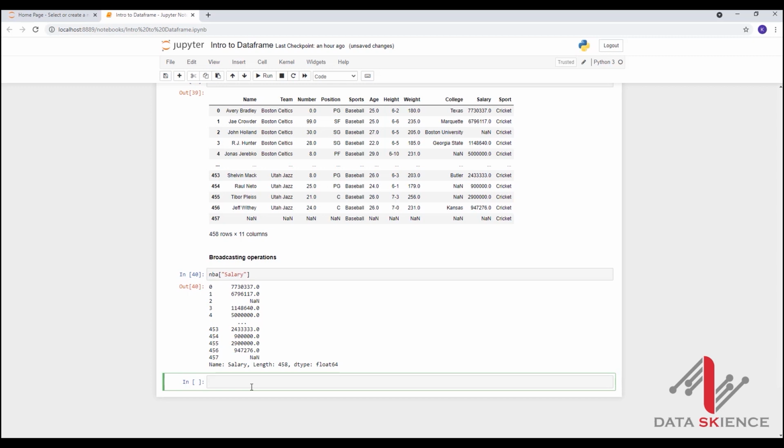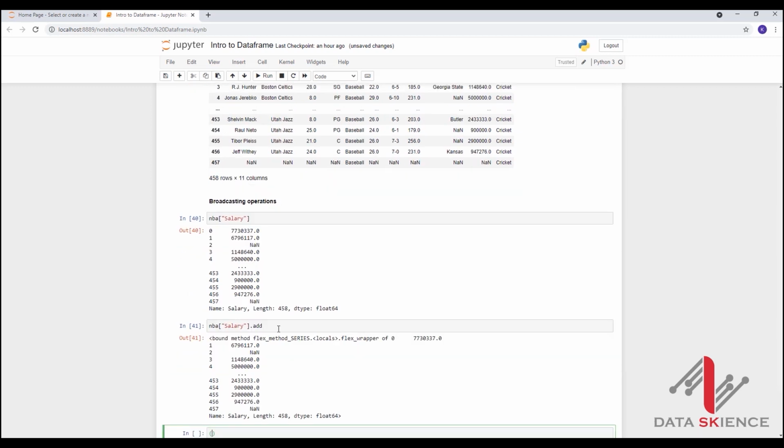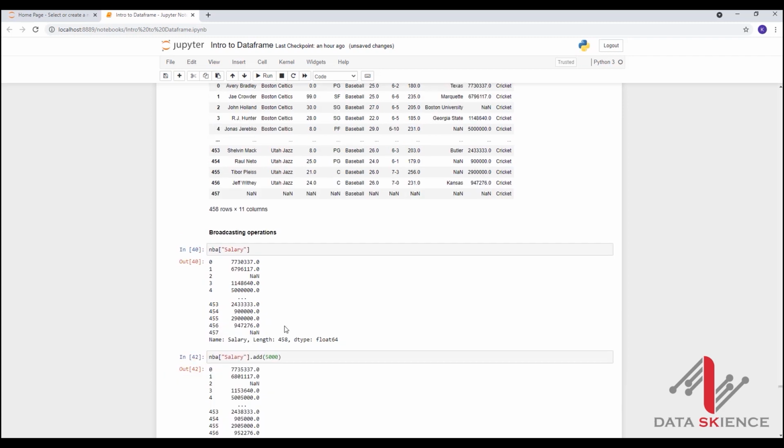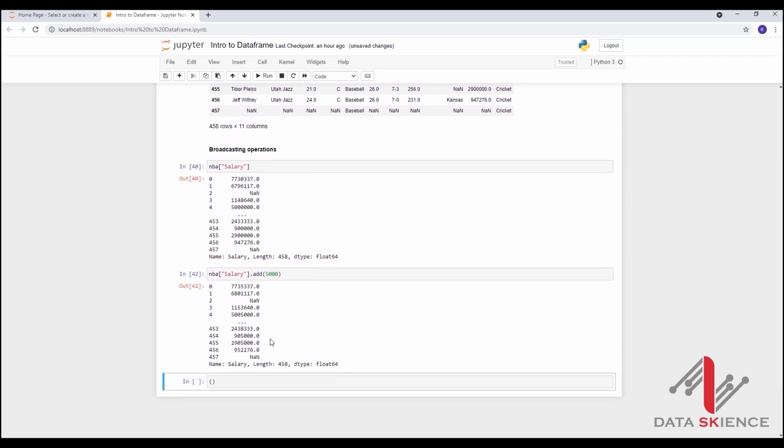There are two methods. Let us look at the first method. So I have manually added 5,000 to all the rows. You can see it has increased by 5,000.